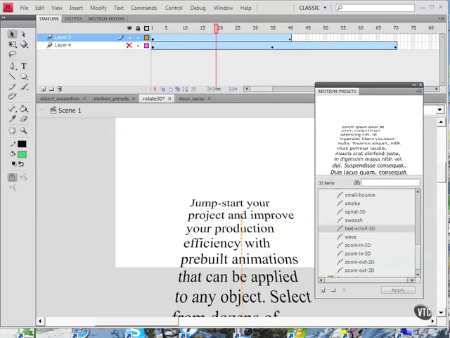Yet another new animation tool is Inverse Kinematics with the Bones tool. That's this tool right here in the toolbar. This lets you create chain-like animation effects with a series of linked objects or quickly distort a single shape using the new Bones tool. Probably the best example I can show you here is on the Adobe website, and they have an example of a crane animation.